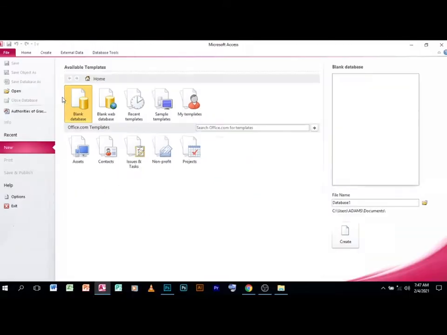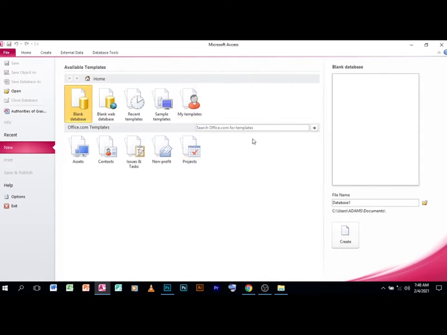Mind you, this Microsoft Access window is different from all the other applications. In this area you save your database first before you create it. In other programs you can create a program, or do your work first and later save it, while in Access you save your database first before you create it. This is the Getting Started window.